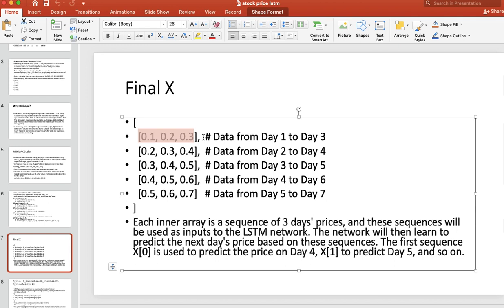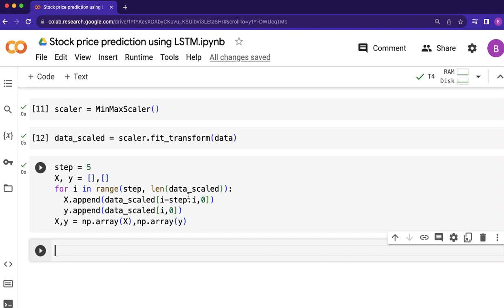So we have x and y. X will contain the closing prices of the first 3 days, and y contains the closing price of the next day. Now each sequence in x will be used to predict the corresponding value in y. So this will form our data set for training and testing purposes.